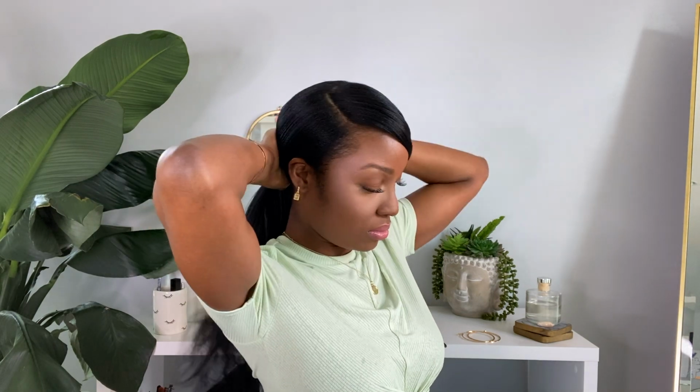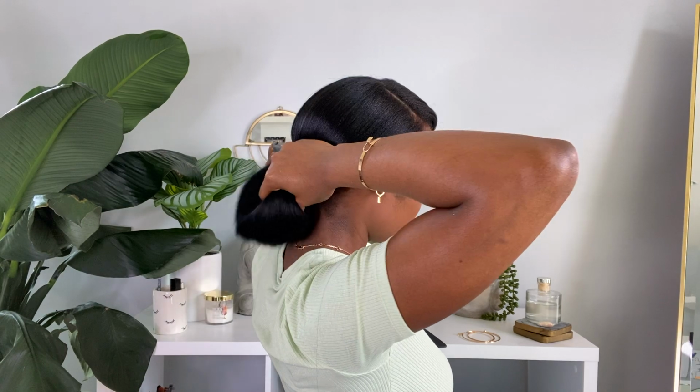Okay, so I'm not quite ready to start the braid as of yet, but I do need the rest of this hair out of the way, so I'm going to use a silk or satin scrunchie just to tie it up and get it out of the way so I can work on my edges.